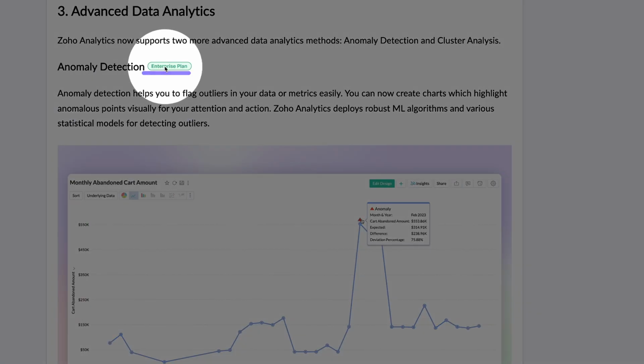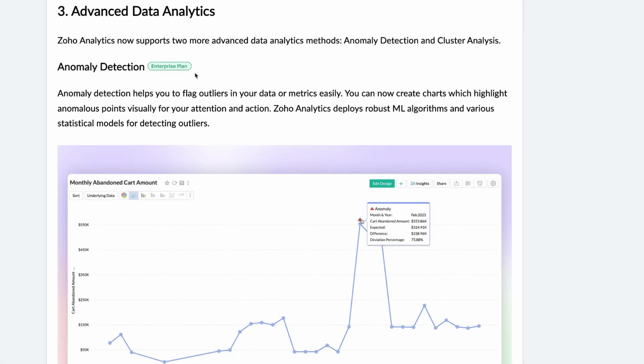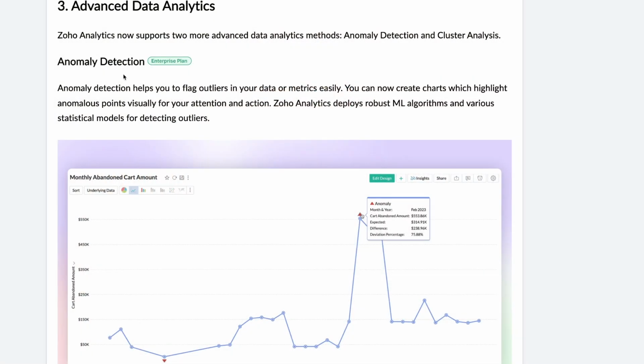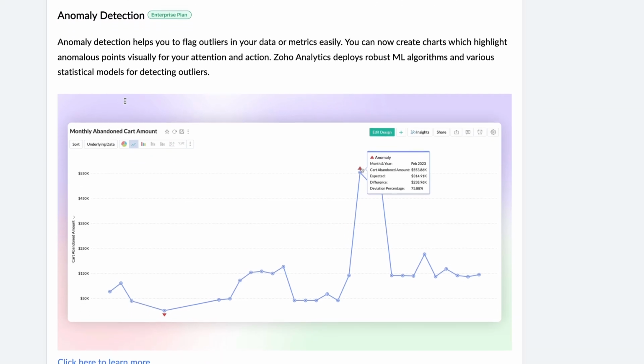This is available on the enterprise plan, which is not available, I believe, I could be wrong on this, but I'm like 90% sure that the enterprise plan is not available to Zoho One users, which is a lot of you. So if you're a Zoho One user and you have Zoho Analytics, you have access to all of the premium plan features and functionalities, but I don't believe you have it for enterprise. So if you're wanting this, that will require an upgrade, I believe. We'll see once it rolls out and people start accessing the beta version, but I don't believe this is going to be available. Just so that you're aware.